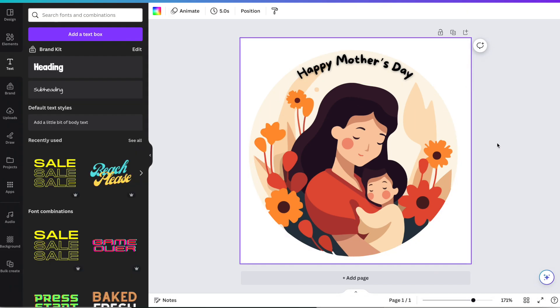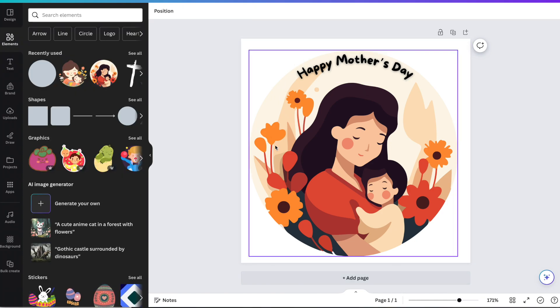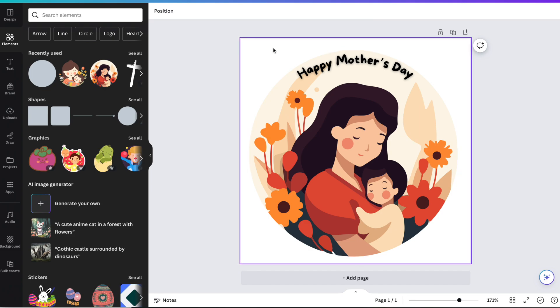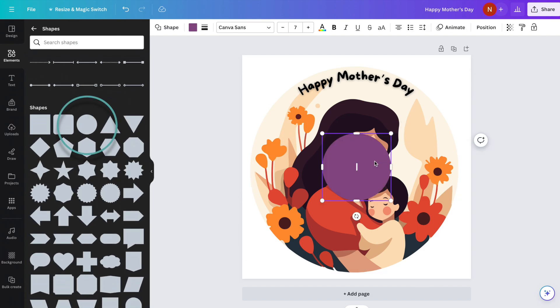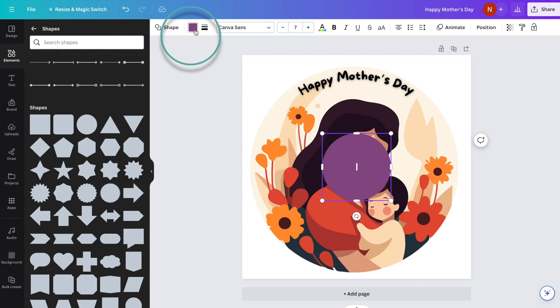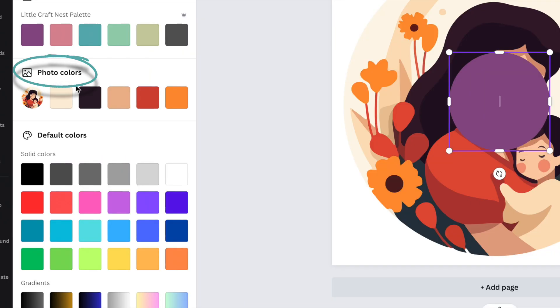I'm liking the way that looks. Now I want to do one more step before bringing this image into Cricut Design Space. The background of this image is very light-colored, so if I were to upload it as-is, Design Space would probably remove some of this lighter background thinking it's part of the actual background. To avoid that, we're going to bring in a circle. Go over to Elements, and under Shapes you'll see a whole pile of shapes — grab the circle and bring it in. It turned purple, so go over to the color button at the top. In the colors panel it will bring in different colors from your photo.